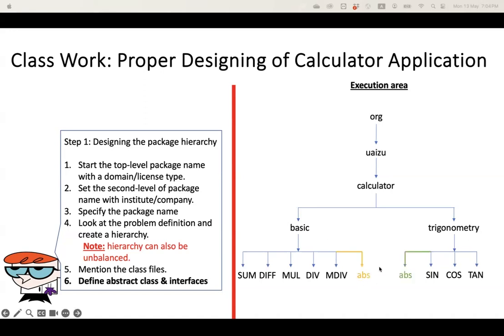So here, I am creating the abstract file called ABS for basic and ABS for trigonometry. Please observe that I am using different colors to represent these abstract classes. The reason is, although the file names remain the same, the code within these abstract files can be different.